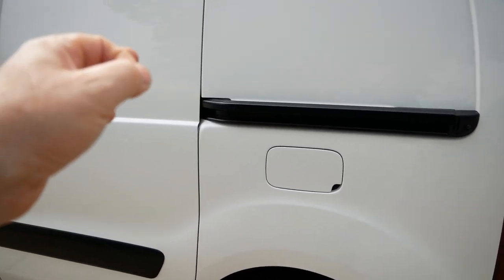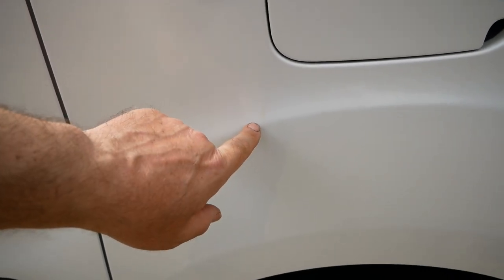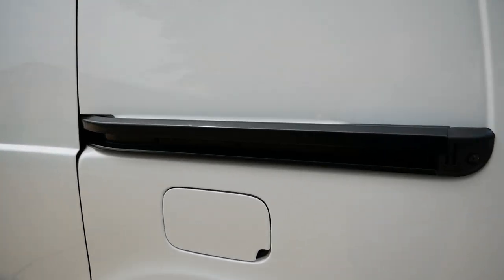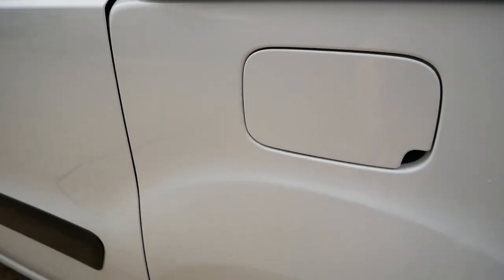Where the vinyl has been removed there are a few little nicks in the paint. The worst two: there's a chip roughly three by four millimetres with touch-up paint applied, and then a scratch here which also has touch-up paint but is a little more visible. There's also a very small dent in the seam. In total there were about ten little nicks needing a dab of paint, but all incredibly minor — the worst one here is slightly visible.